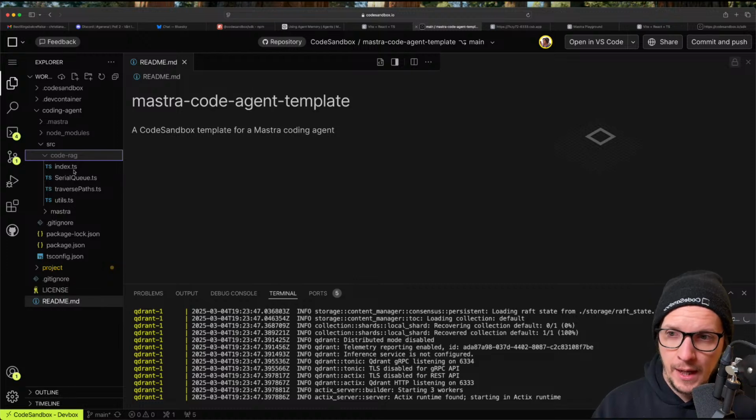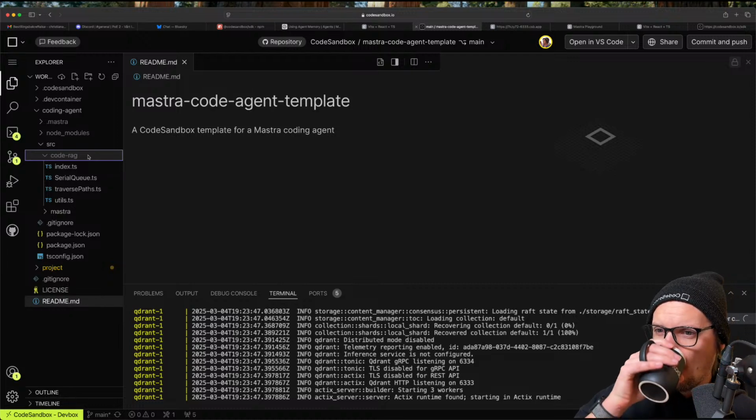We explore this like a file explorer, and we look at the names of the files and folders, and with experience with the code base, we have a conceptual understanding of what's inside it. That's what CodeRag does. It creates that conceptual understanding of the file system.